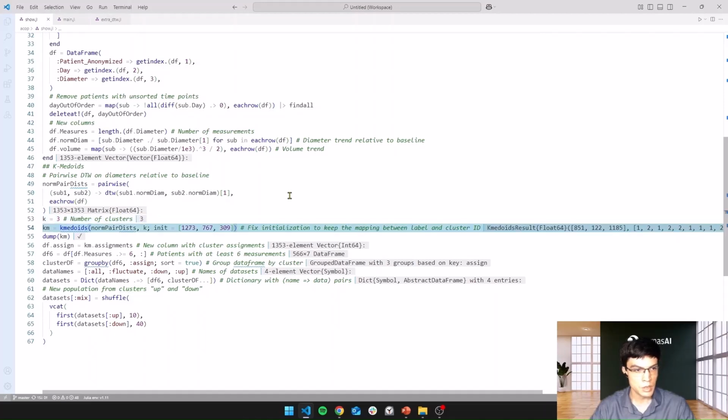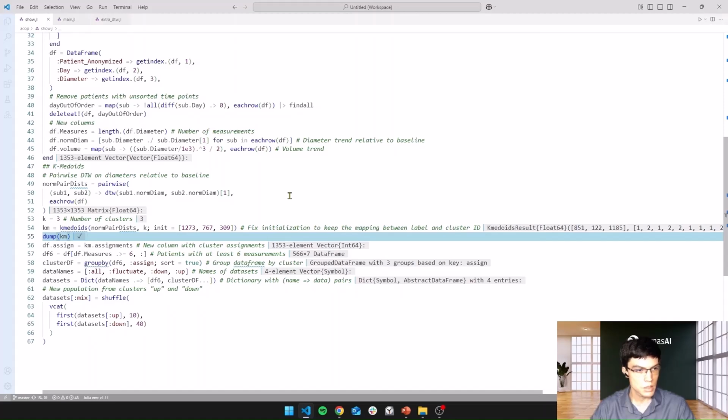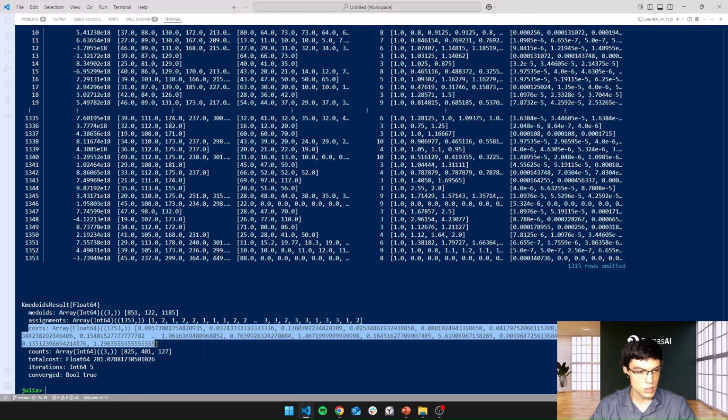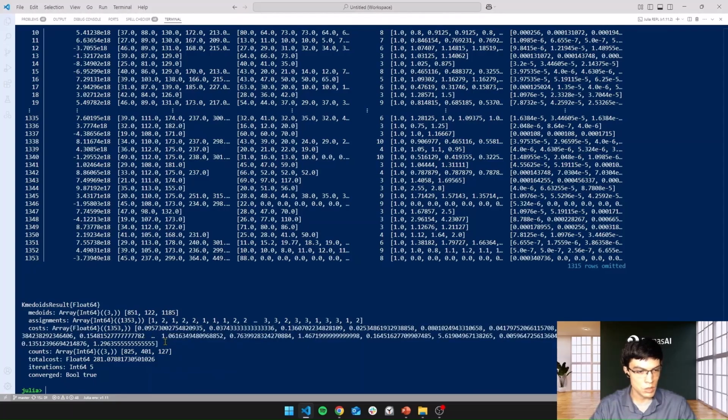And here we run the k-medoids algorithm. It's fairly quick in this case. And we can also inspect the object returned. So here are the medoids chosen. These are the rows of the subjects that were used as medoids. There's also a vector of integers containing the assignments for each patient. So here there's only 1, 2, and 3 in this vector, indicating the cluster to which each of the patients belongs. There are also the costs for each patient, so its distance to the center of its cluster. There is a field called counts with the sizes of each cluster.